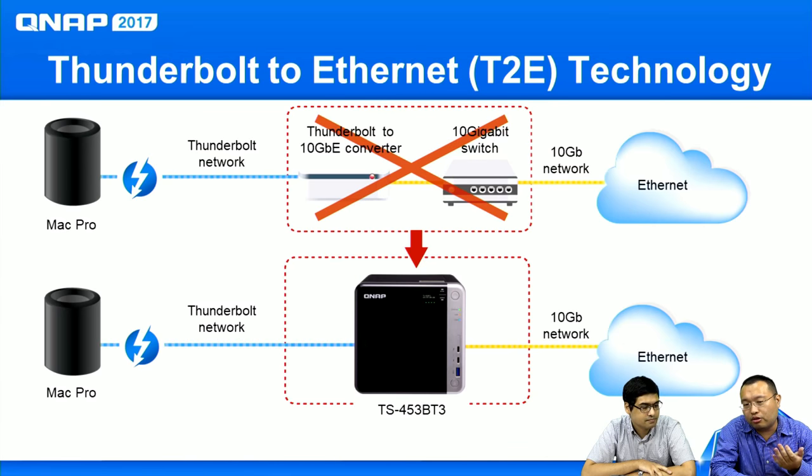Then traditionally, you have to purchase another optional device. It's called a Thunderbolt 2 to 10 gigabit converter, and that can easily cost you $500. Wow, that's expensive. Yes, but with the QNAP Thunderbolt 2 Ethernet technology, this device will also give you one port of 10 gigabit interface.